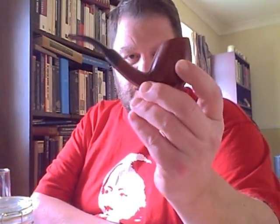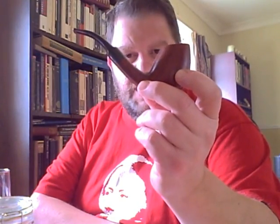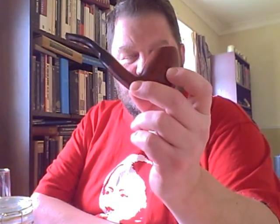This is the pipe I bought off of him. When I got it, the stem was absolutely yellow. But I thought, he reams the bowl, gives it a good clean, so I thought, oh, I'll have a smoke. And I was doing the video for this Ogden's mixture, excitedly smoking my nice new Stanwell. I think that is a beautifully classic Danish shape. That just says Denmark to me. It makes me think of Jens there. And I've switched it to lacquer bends.